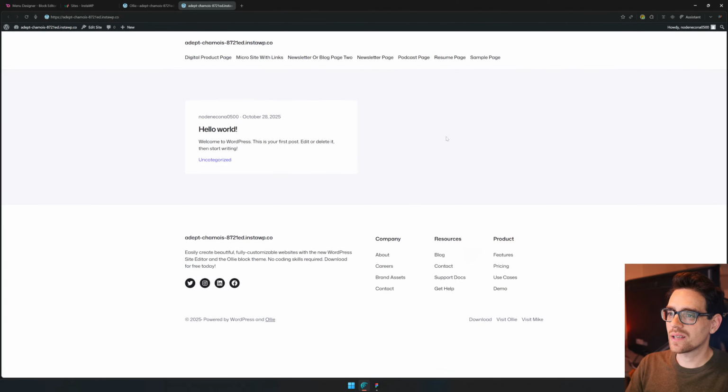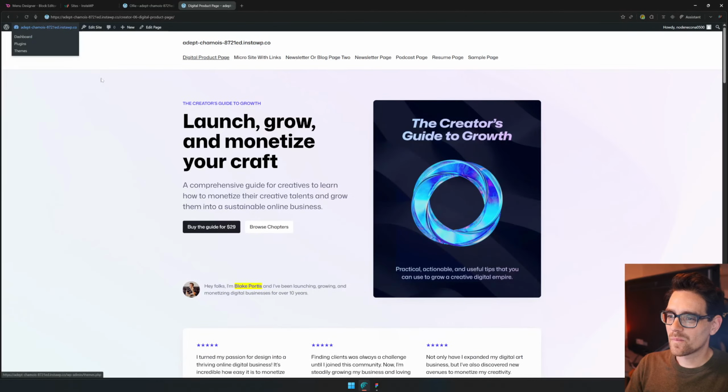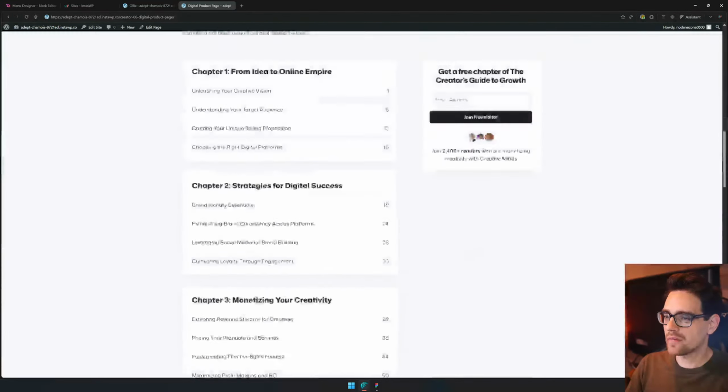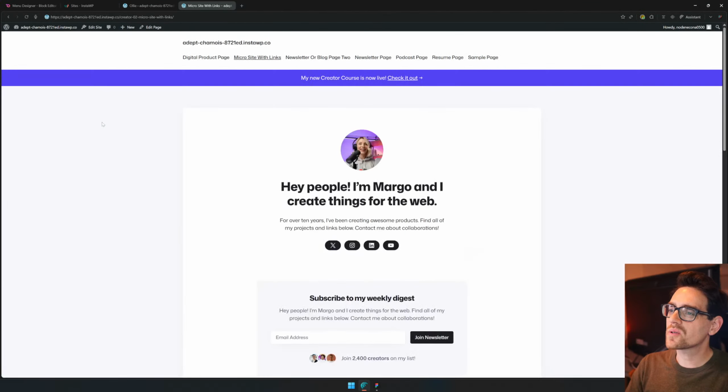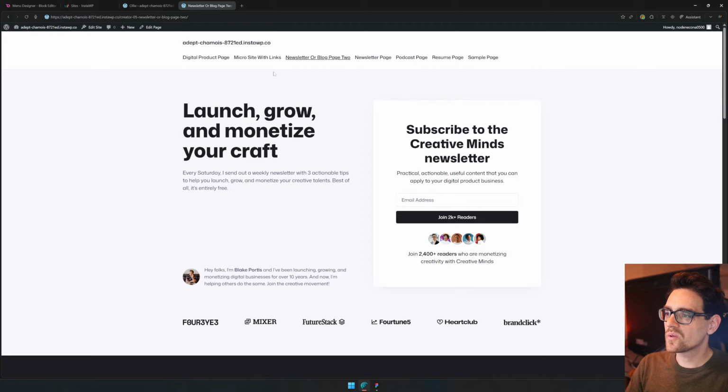Just to import it. It's not directly also set up correctly, I see. But here we have a nice looking page. Look at that. A microsite with links. Or something like a link tree. A news blog.